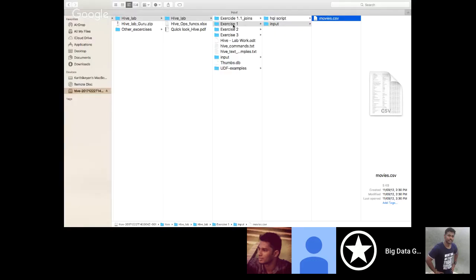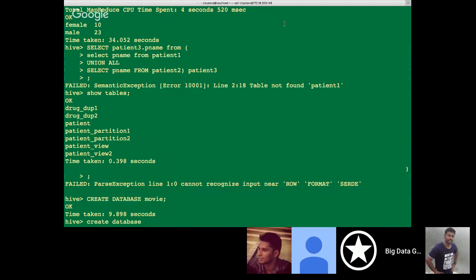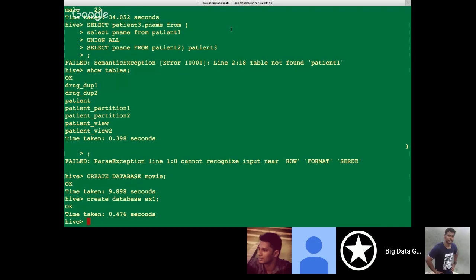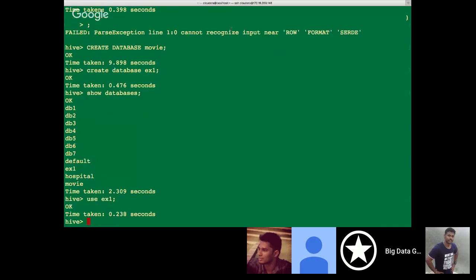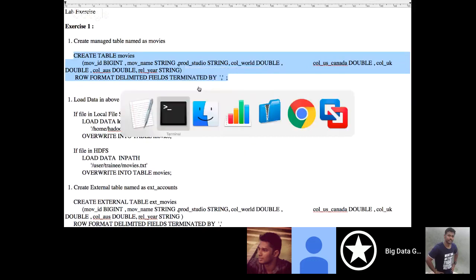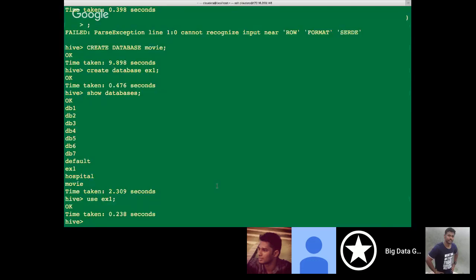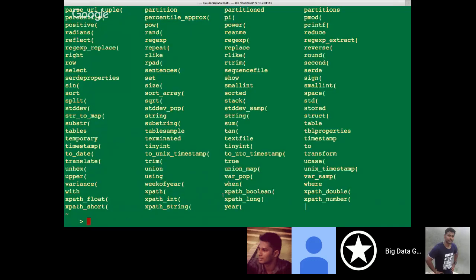In this scenario, I'll put this as exercise 1, ex1. Then use ex1, and basically I'm trying to create a managed table. I copied and pasted.